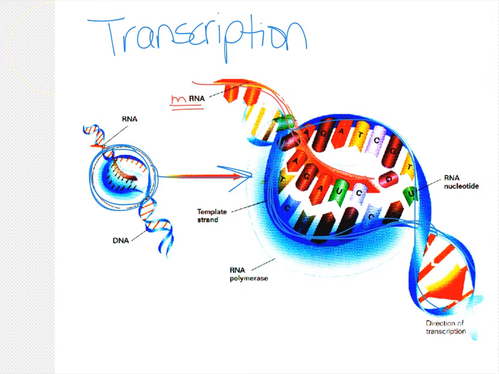So it's opened up, and we can see we've got a T, we've got a C, and then the RNA over here matches up, and it's like, oh, A goes with T, and G goes with C, and over here we've got A, and then of course we have our U. And that's because there is an A over here. And A matches with T. If it was DNA, we can see the other side of the DNA over here. But when we're making the messenger RNA, we've got to put a U in there instead. So there's our strand of messenger RNA that's going to be ready to go off into the cytoplasm.